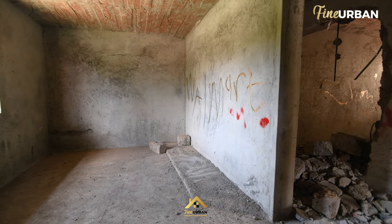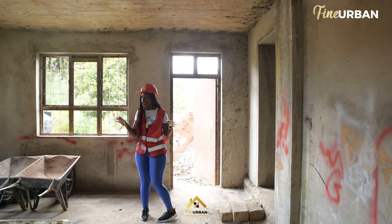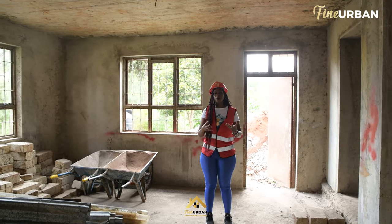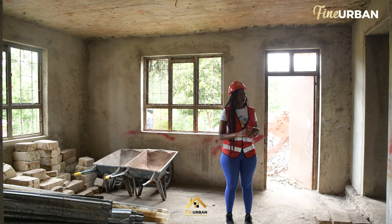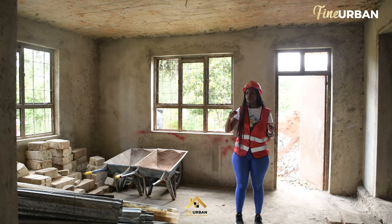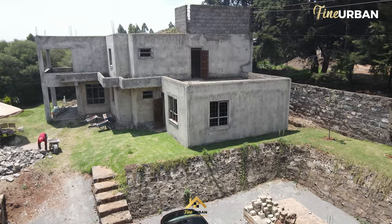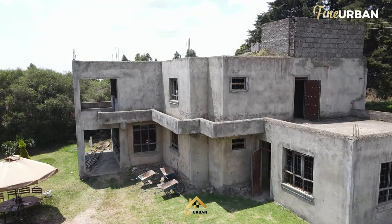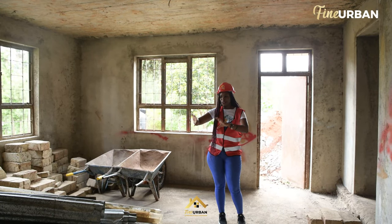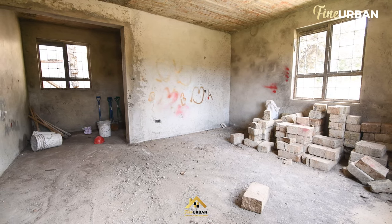There are going to be a number of major changes that are going to happen in this room that's really going to play a very huge role in how the exterior of the house looks. And also, because we have such huge plans, I've talked about how there's so many different rooms that we're including in this property, and this is one of the rooms that also is going to have something added on top of it, literally on top of it, that is going to just make the house more enjoyable for the owner, just create more opportunities to enjoy the view. I feel like that should be the title of this video: creating opportunities for the clients to enjoy the view of their property.